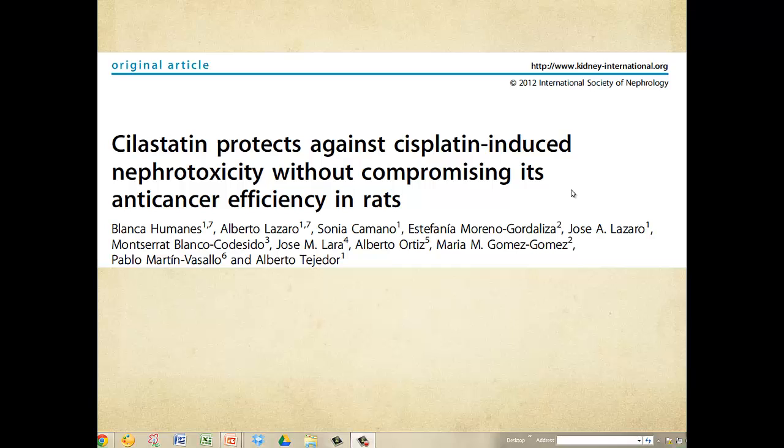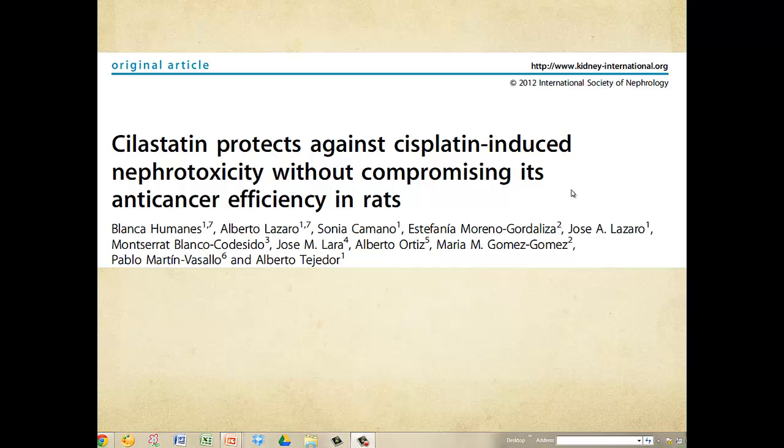Hello everyone. Today we'll be talking about the role of cilastatin in cisplatin-induced nephrotoxicity. Cisplatin, as you all know, has been used and is still being used as a chemotherapy for various different cancers, and we all know about the risk factors of cisplatin-induced nephrotoxicity and how much it causes nephrotoxicity in different patients. Up till now, the best defense is to use hydration in these patients, and we are going to discuss the possible role of cilastatin in future.